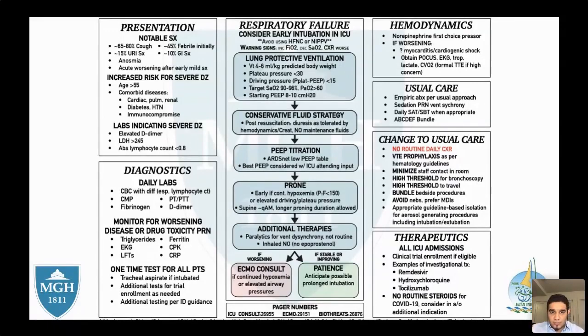Do all hospitals do the same thing? No, because you need to think about what your hospital facilities are. If you don't have enough ventilators, if you intubate every patient who is on a 6-liter nasal cannula, you're not going to have a place to put these patients in. So it depends on exactly what you have.